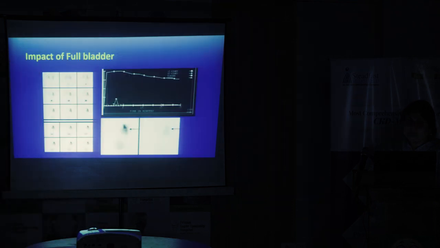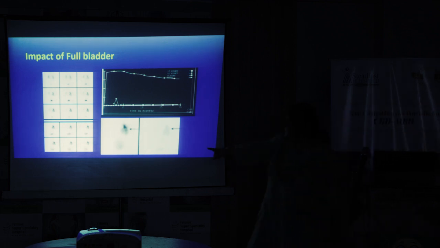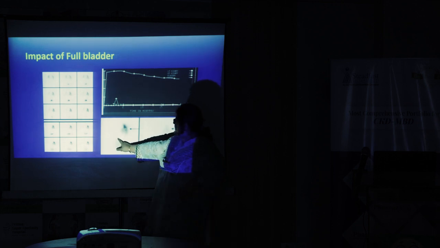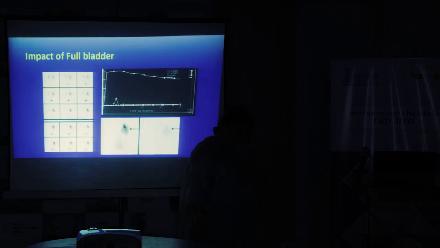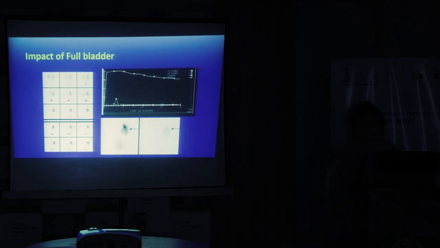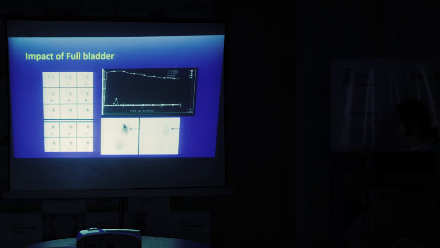Now, what happens? This is another study, and here you can see that the bladder is quite full. You can see out here on the image that the bladder, this one, is full, right? Now, the moment you ask the patient to void, the tracer, which was stuck in the renal pelvis in the image, that also clears out.